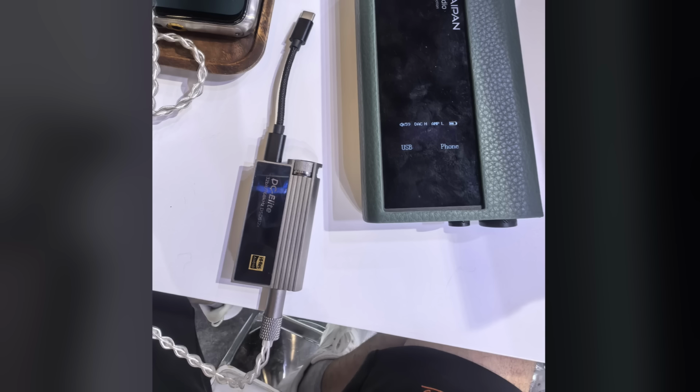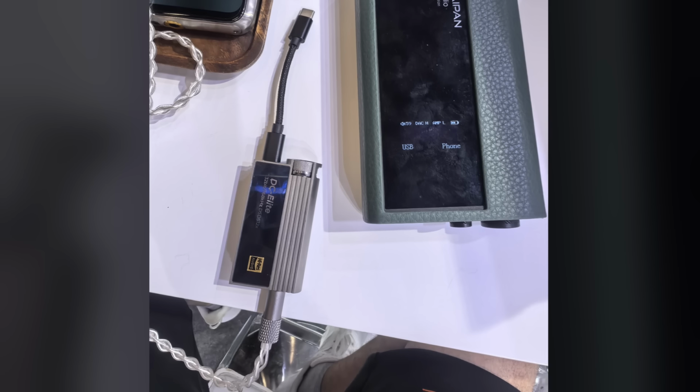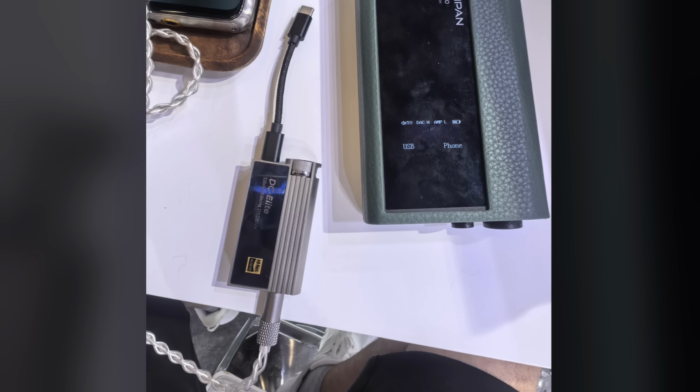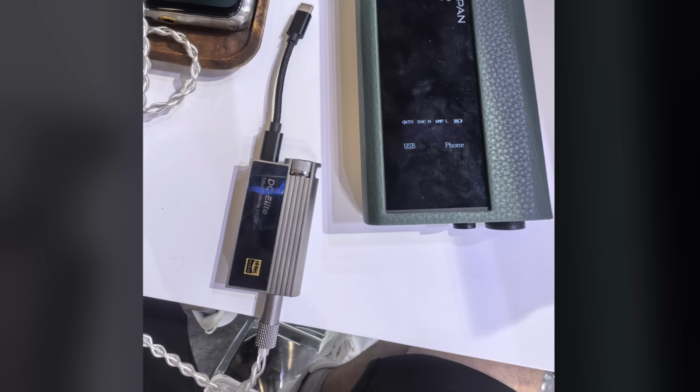And then we had the iBasso DC Elite. Let me talk about that one. Let me say it like this, guys. I went in with huge expectations, and I had my Topping G5 next to me, and I had my Luxury & Precision W4. And again, the DC Elite is just so much better.